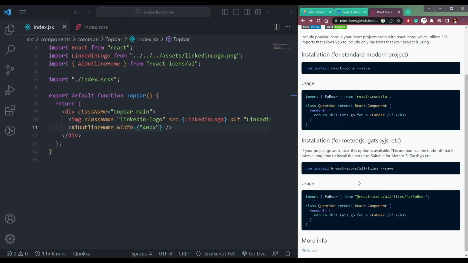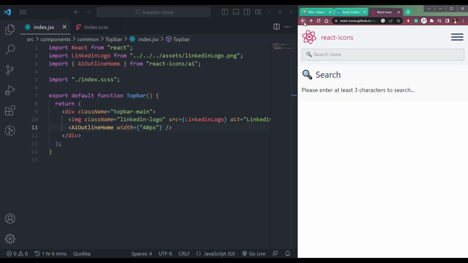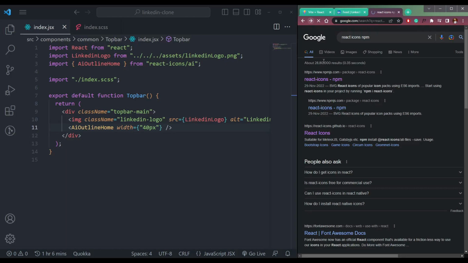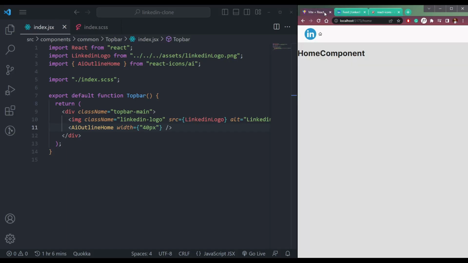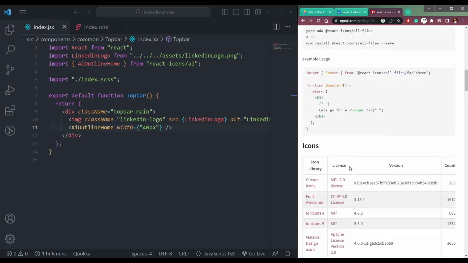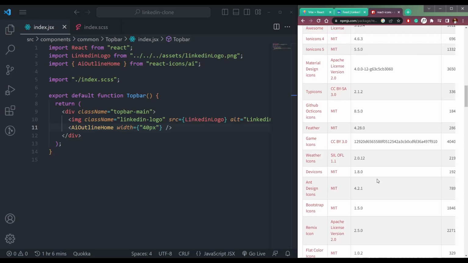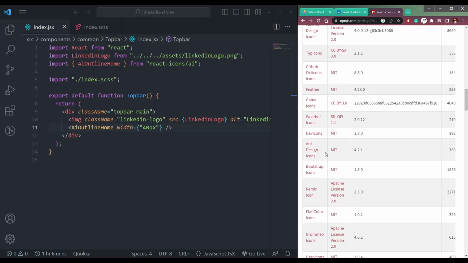Okay. That is a problem. Let's try npm here. How to add width here in the Ai icons?